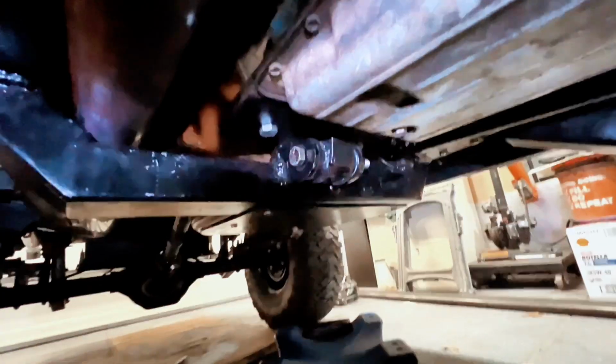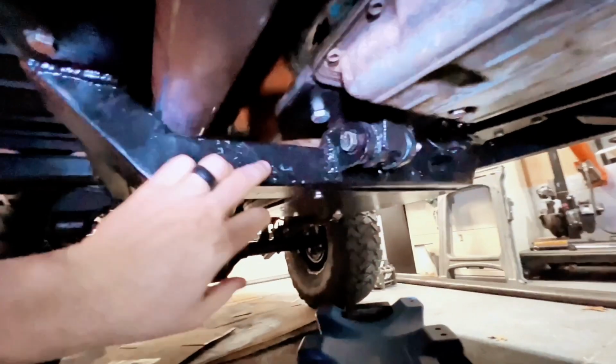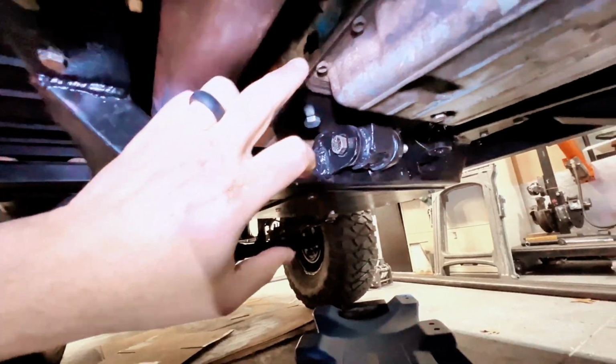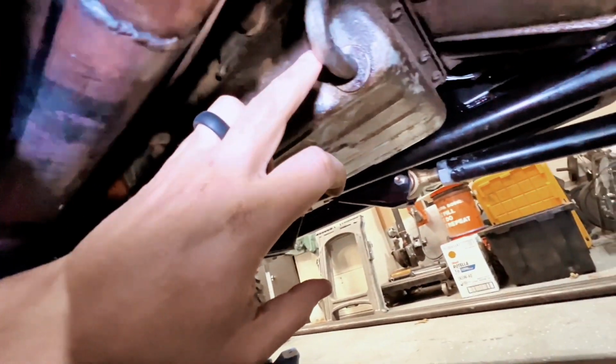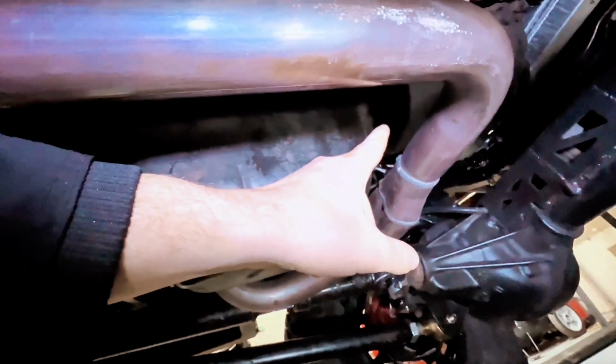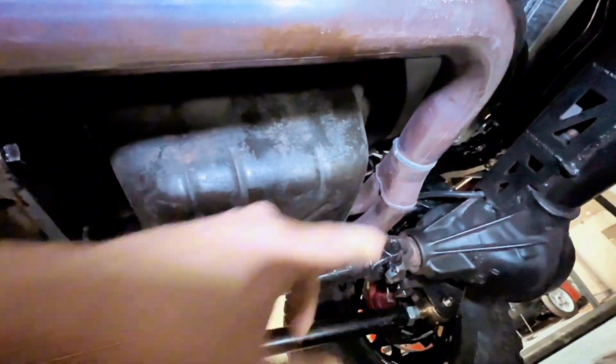And so to do that, if we look over here, and I'm sorry for this lighting, it's hard, guys. It's single digits outside, but this is where the 1x1 steel is going to attach. I'm going to run it from here all the way up the full length of this, bypassing all of these pieces, all the way up past. And since I installed this TJ style exhaust, I have clearance right here between the exhaust and this to take me right up there.